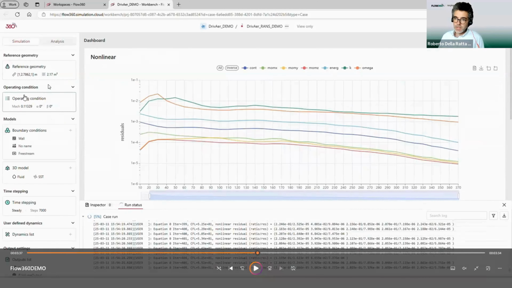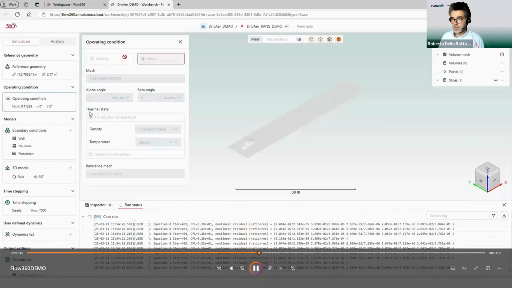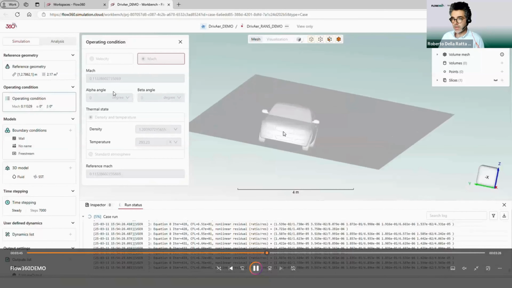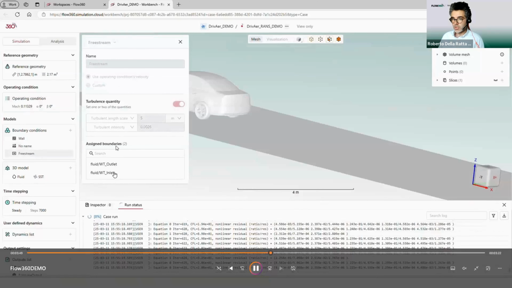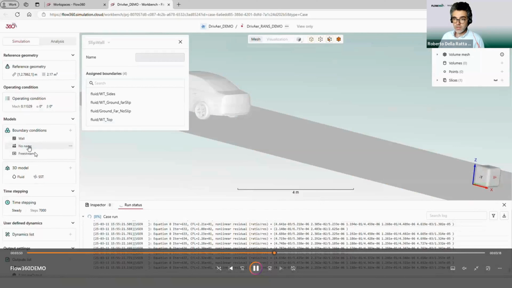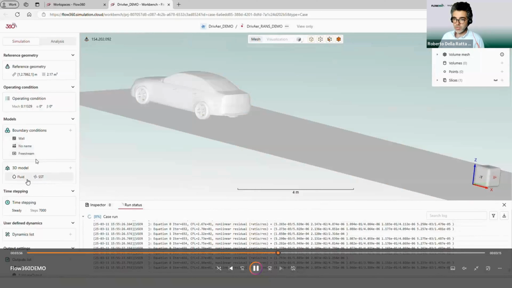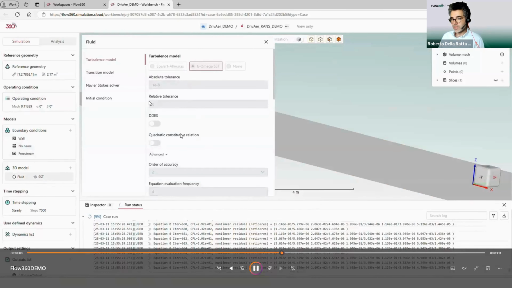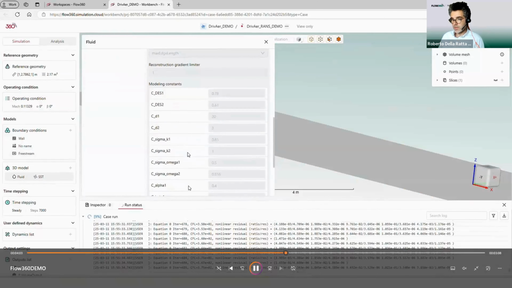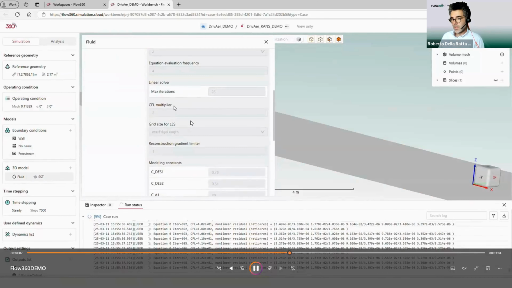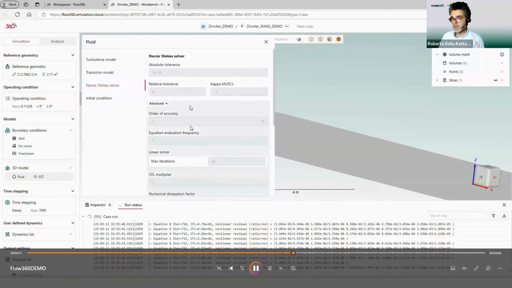In the simulation tab, basically, I'm going to show you how you could have set up this as well through the web UI. If you're not familiar with Python, or if you're more confident with the web UI, it is absolutely the same, and is very intuitive. In this case, you can see here, for example, the operating condition from velocity or from Mach, where you specify the boundary condition, the turbulent quantities, and you can also check the boundary names and the boundary condition that has been applied to each boundary. Same for the turbulence model, where all, as I was saying before, all the coefficients are reported there, and the more advanced settings like the Jacobian, and the limiters, the low Mach preconditioner.